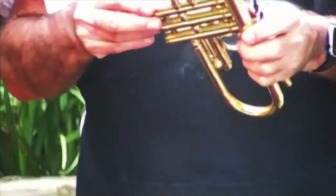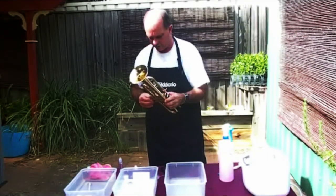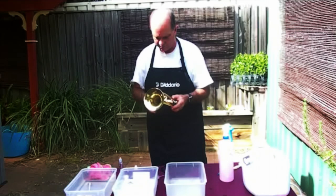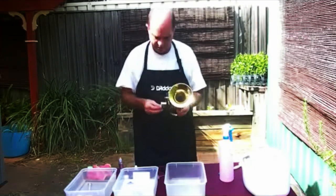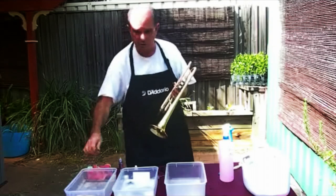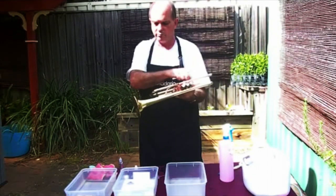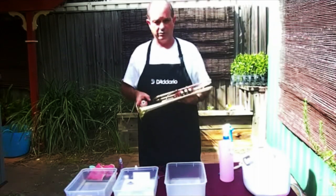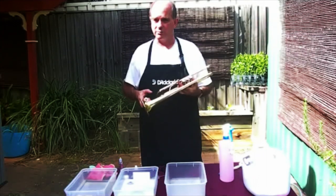We take the three valve caps, give them a rinse and have a look inside — you can quite often get some gunk inside. If that's the case, just use a brush to get rid of it. When you screw them on, make sure you don't cross-thread them — the threads at the base of this instrument are quite fine and they damage very easily. Our trumpet is now back in full working condition. The last thing we do is give it a test run to make sure it works — we use our own mouthpiece, not yours. Then we polish the instrument before putting it back in the case, so you know you're getting an instrument that's been lovingly cared for. That's our basic service — for more information contact us for our custom service.